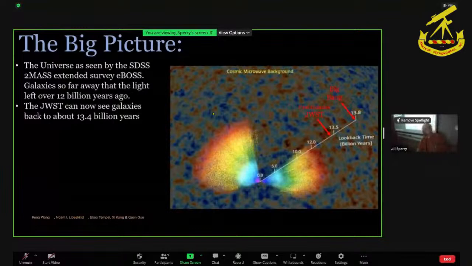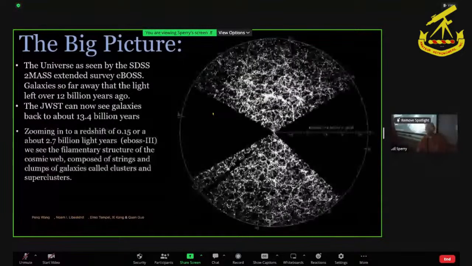Now, if I zoom in to a redshift of 0.15 or about 2.7 billion light years, you can see the filamentary structure of the universe composed of strings and clumps of galaxies called clusters of galaxies and superclusters. This is called the cosmic web.